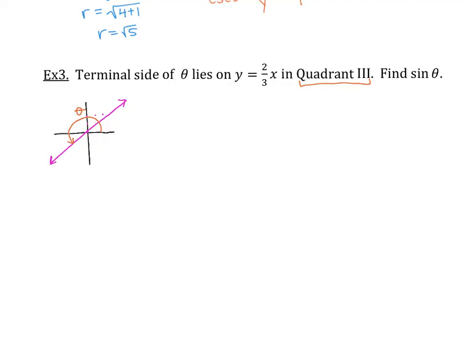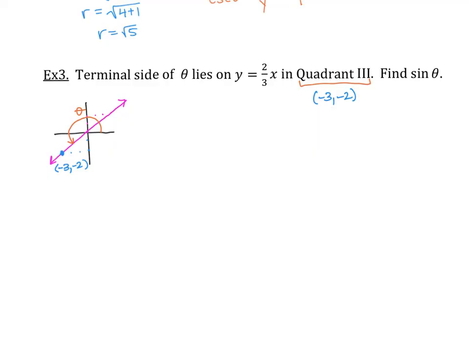Okay, do I need all that information? No, I just need one ordered pair on that line that is in quadrant 3. So I can pick any point over here. If I know a point on the line that's easy to get, I can pull that point out and use that. If not, I can plug in an x value and get the answer that way. So I might consider the slope because I went up 2 over 3. I could have also gone down 2 and left 3. If I went down 2 and left 3, then one ordered pair on this point would be negative 3, negative 2. So negative 3, negative 2 is one ordered pair I could use if you want to kind of think about the graph.